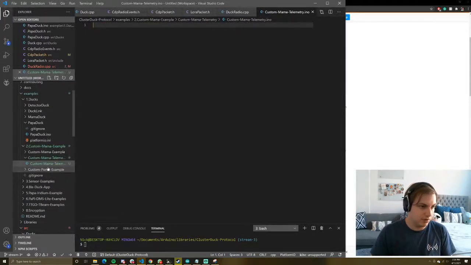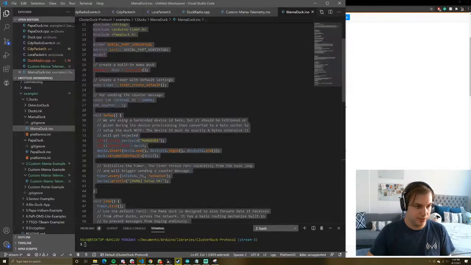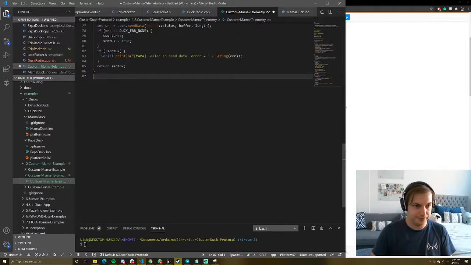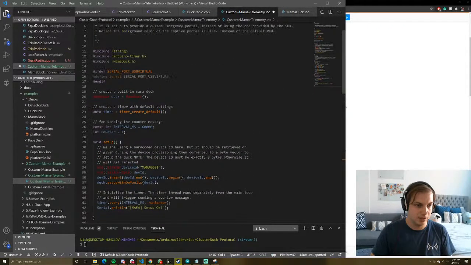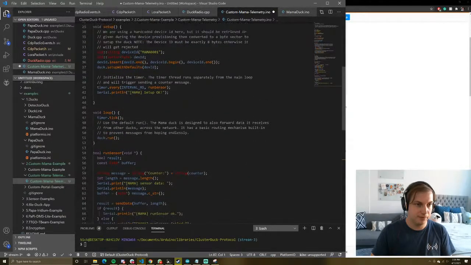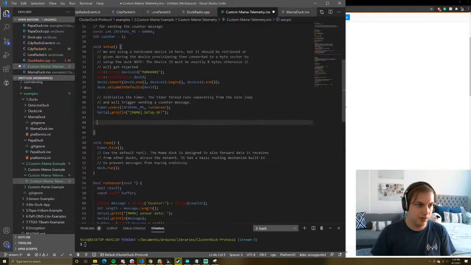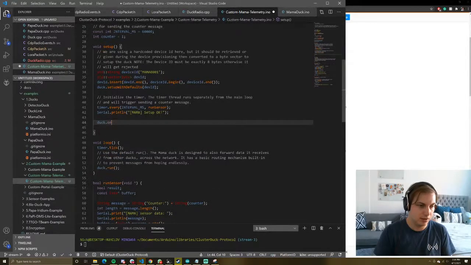All right. So what we're going to do here is we're actually going to copy, I think, the MamaDuck, and we're going to put this in here. Now, we do have a function, say duck dot on.